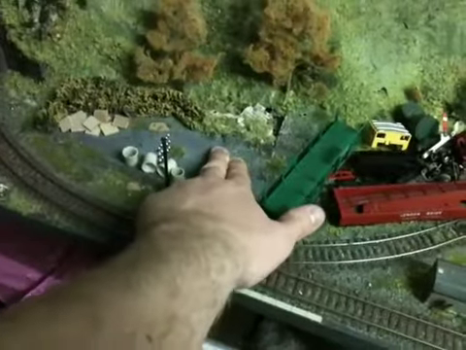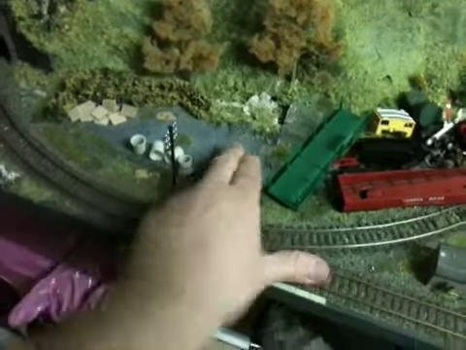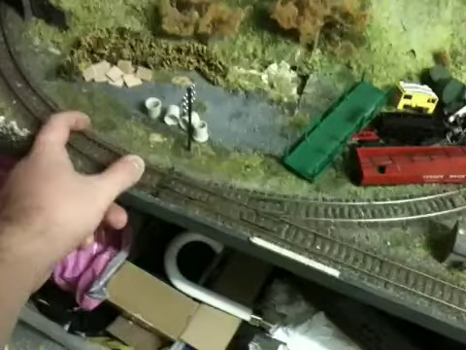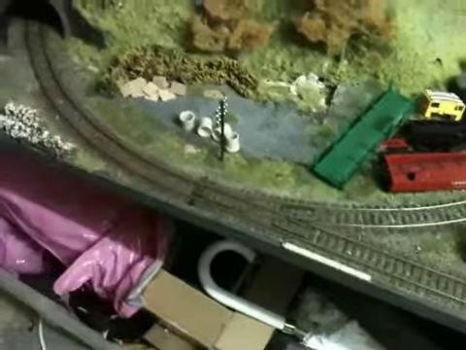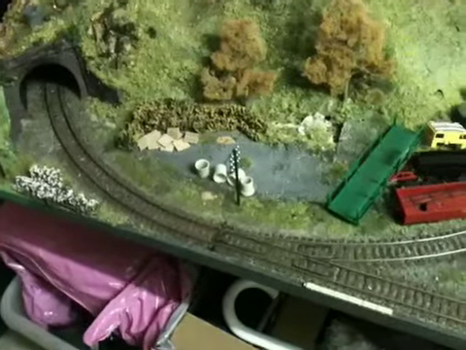This area down here, I've got some plans for. A pillbox may come in, weathered, graffitied. I've got some level crossing gates that I might put over here somewhere, just because I've got them, and it might add to the look of it. We'll wait and see what I decide to put in there.